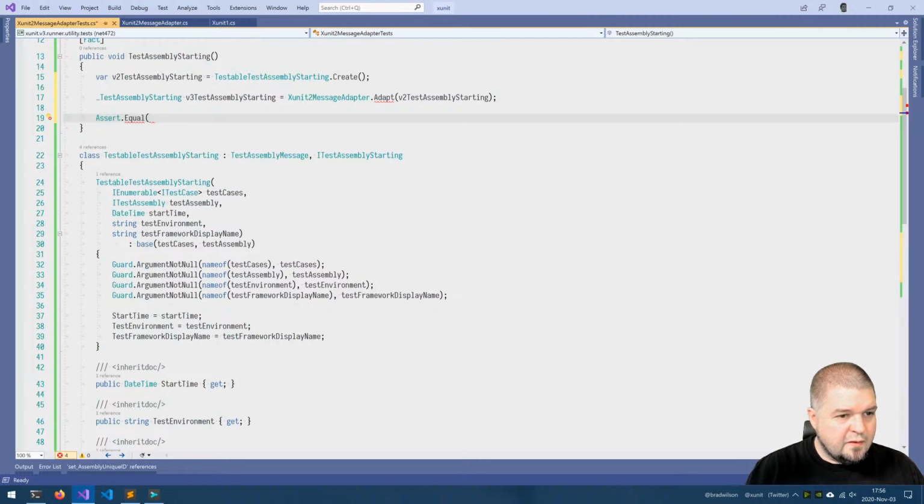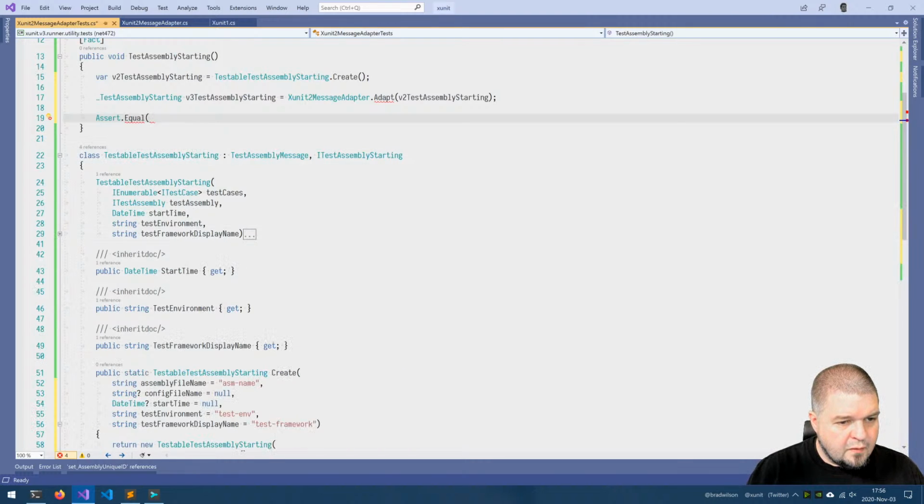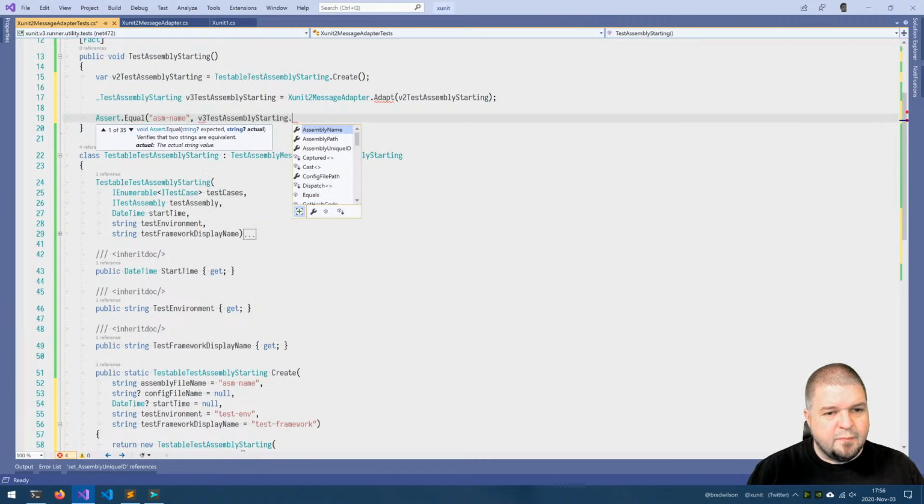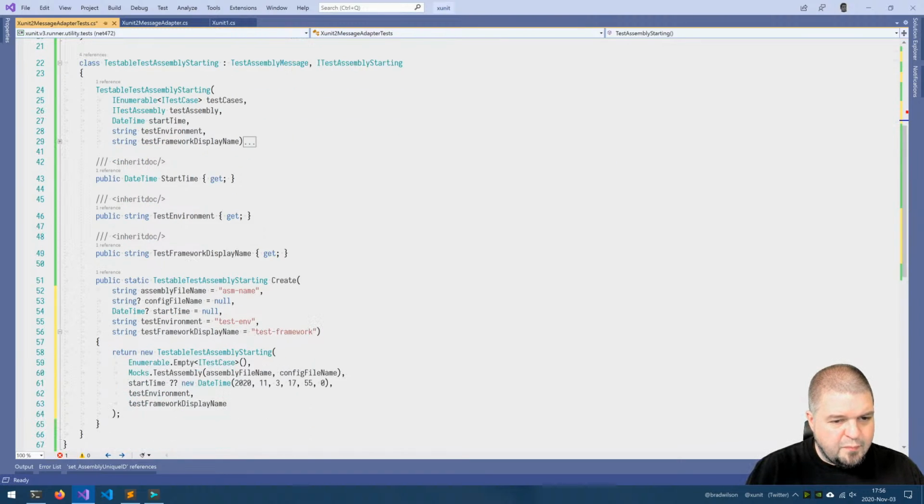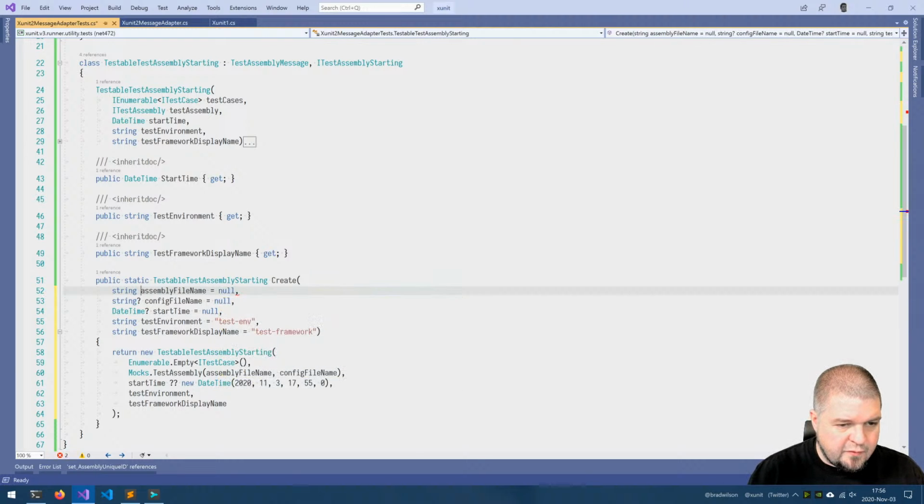And then do things like ASM name or v3 test assembly starting, assembly name, assembly file name. Let's do this.